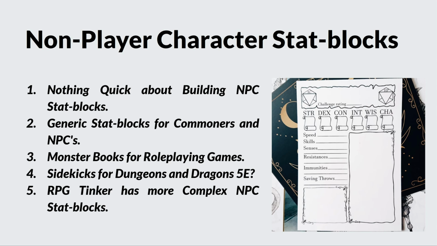And yes, there are some artificial intelligence websites out there that allow you to build stat blocks for certain game systems, but you can be sure that there will be some errors along the way. Okay, next. The Monster Manual for Dungeons & Dragons 5e has a bunch of general combatant stat blocks for NPCs in the back, including the commoner.